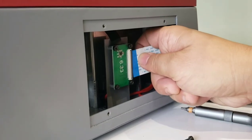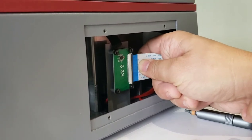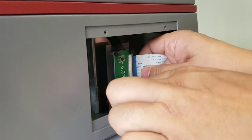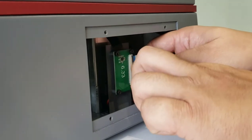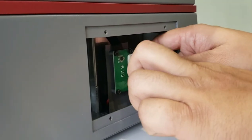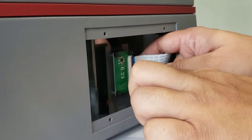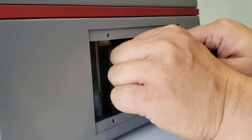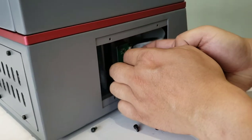And it's easy to insert. We re-insert it again. Make sure the blue side is towards you. And we lock it. We push it down to lock it. So every pin is attaching to the pin of this board. So this can ensure a good connection. Anyway, if this one did not fix it, we need to fix more.